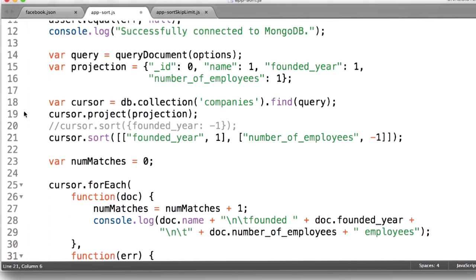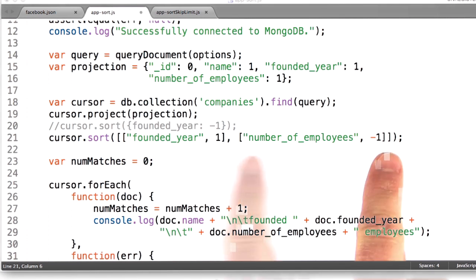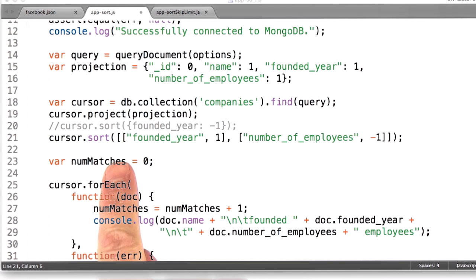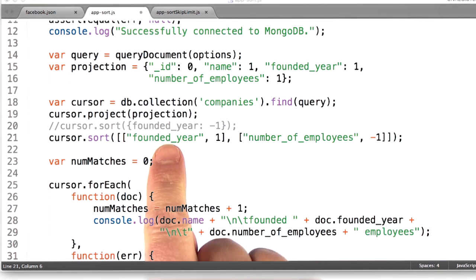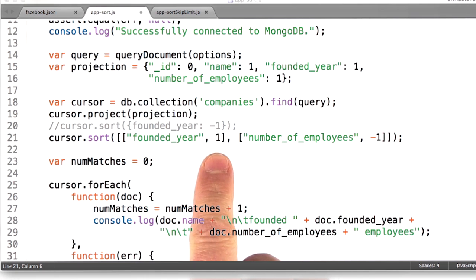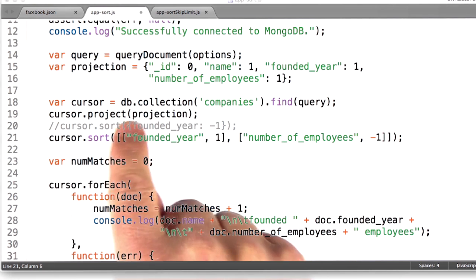The problem we run into if we try to pass an object here, and again, remember, object and document, I'm using those two terms interchangeably, is that it's possible that the fields will be reordered. There is no guarantee of order of fields for JavaScript objects, but the order of array elements is guaranteed. So if I want to make sure that I sort first by founded year and then by number of employees, the Node.js driver allows me to pass an array to sort, and within that array, I specify all of my elements as 2-element tuples, with the field I'm interested in sorting on and the sort order as the 2 elements of each of those nested arrays.